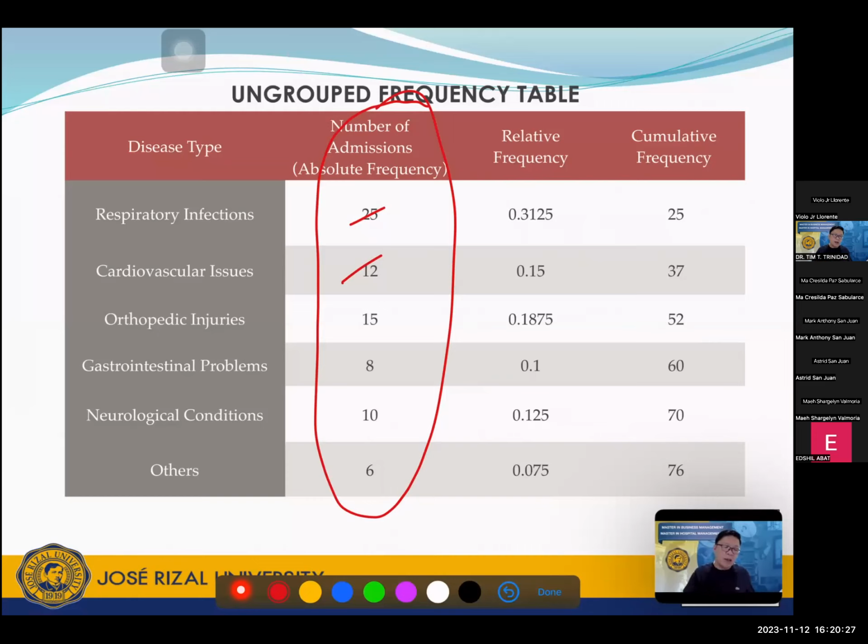But if you will report them in terms of a relative frequency, okay, you will give me a picture in percentage or in decimal point. So this 0.31 will be equivalent to 31%. So 15%. Isn't it faster to analyze? I will not be concerned anymore about how many people came into your emergency room. But at least I know that 31% of all those patients who consult in the emergency room, okay, is composed of respiratory infection. Okay. So again, when you do your descriptive statistics, you also have to provide a frequency table.